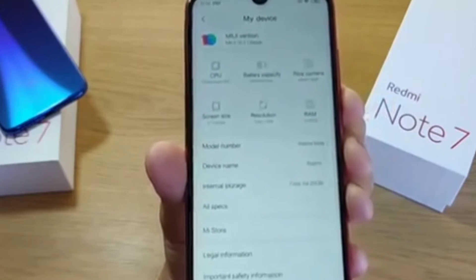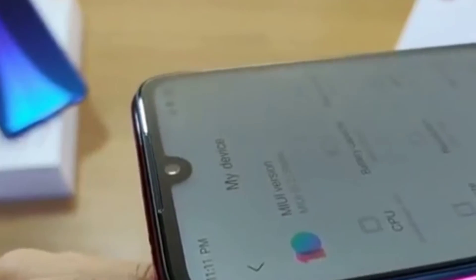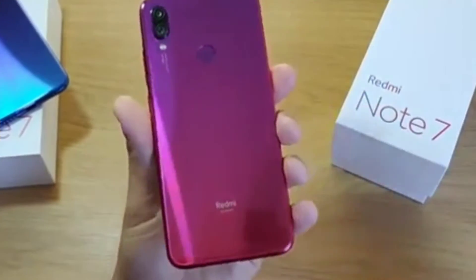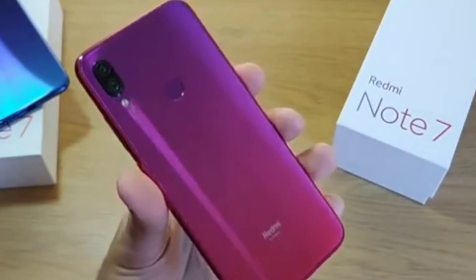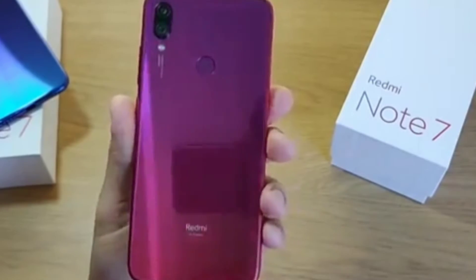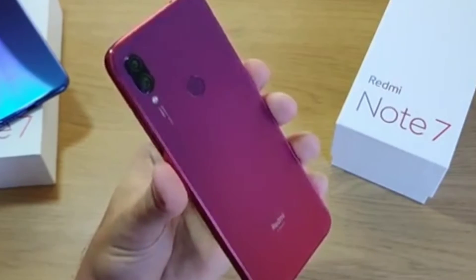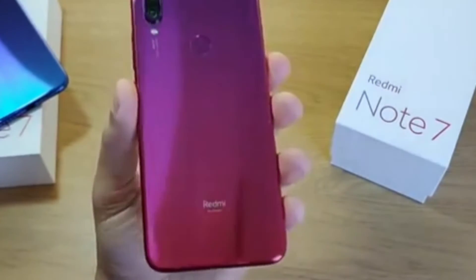Now I'll be sharing my honest review on the Redmi Note 7. The polycarbonate body looks really nice and gives a premium feel in hand, but I would recommend applying a case because scratches come easily on this type of polycarbonate body. The screen quality is really good with great viewing angles, and the dewdrop notch design looks pretty cute.